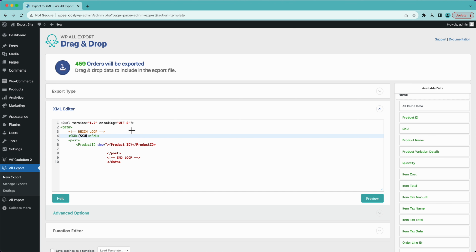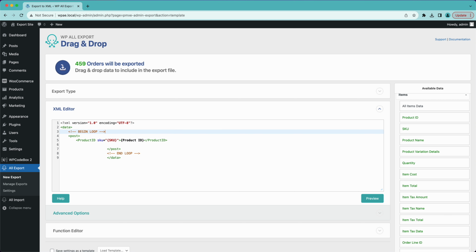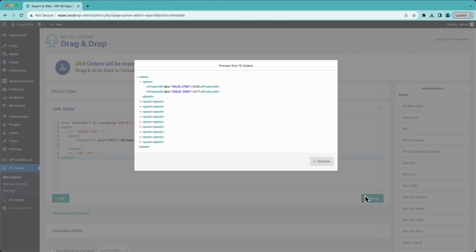So we'll take that, SKU, product ID, SKU, like this, and then delete that. And of course, this is all messed up. Then we can just kind of clean this up. I don't know what I'm doing here. Let's preview that. And there you go, right? So this would be our custom XML feed that we're setting up.